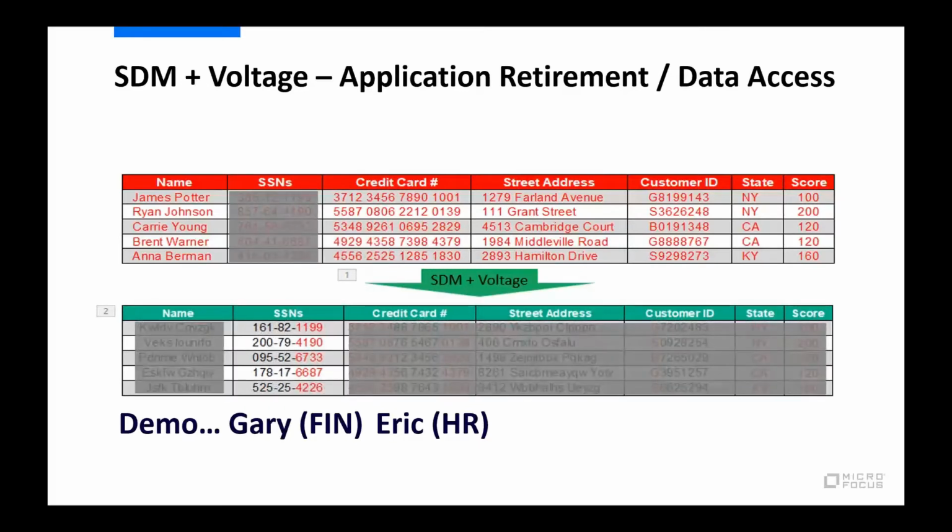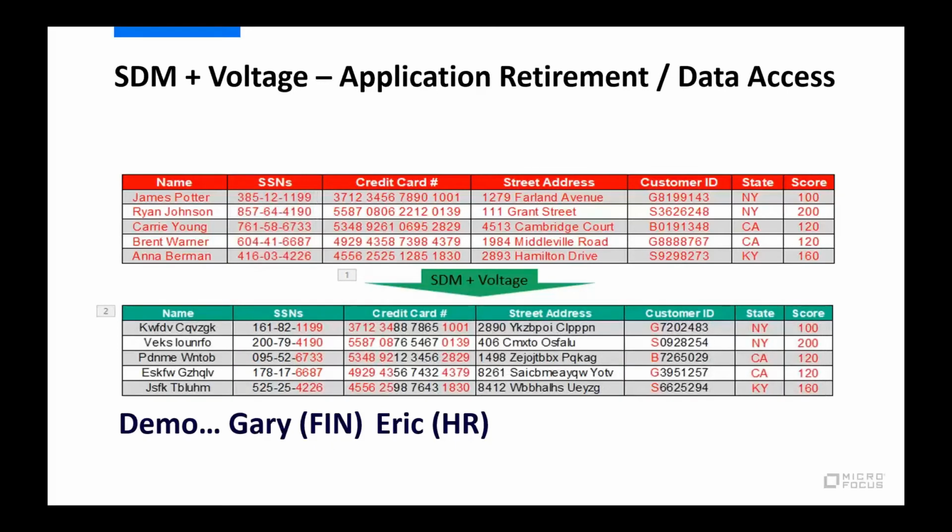So when Gary issues a query to see the information held in this customer table, he will see the decrypted name, the encrypted social security number because he does not have the SSN identity, and he will see decrypted credit card number, as well as decrypted information for the rest of the record. So in the end, Gary is not allowed to see the social security number. If he issues a SQL query against the database using a data access cartridge, this is what Gary will see because Gary belongs in finance.